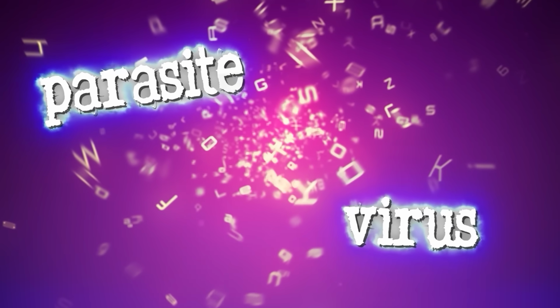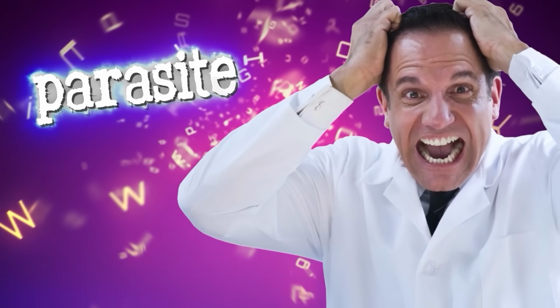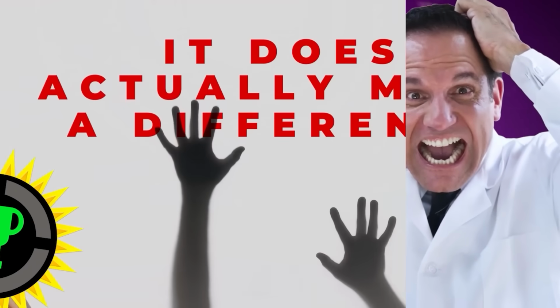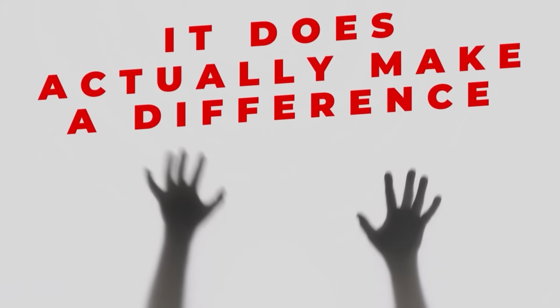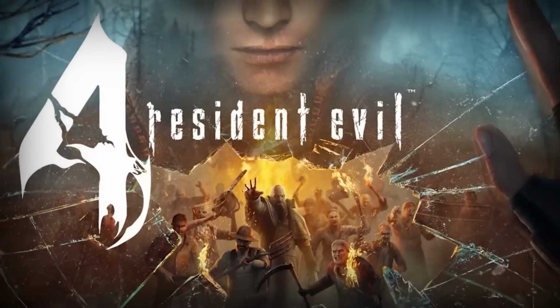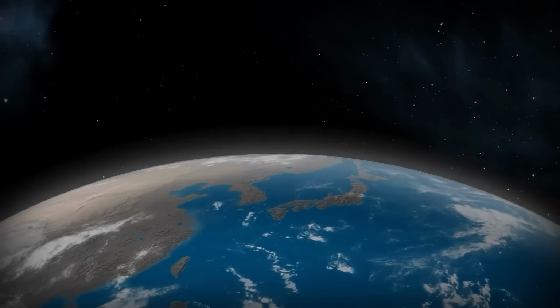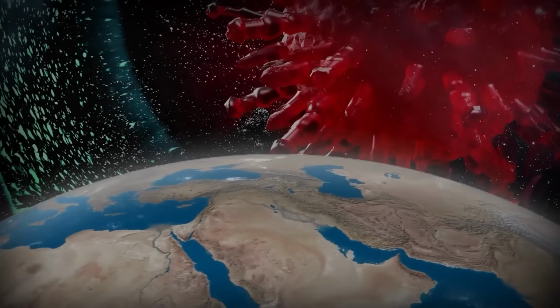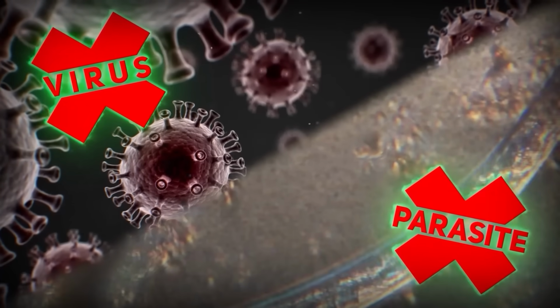The distinction between virus and parasite seems like the kind of thing only a super pedantic pathology nerd would care about, which means it's completely on brand for an episode of Game Theory. And here's the thing, friends, it does actually make a difference. In fact, the more you dig into the real-world science of what parasites are capable of, the more terrifying the events of Resident Evil 4 start to look. So which real-world parasite is our best guess for the Las Plagas plague? Let's find out. By starting with the basic distinction between viruses and parasites.